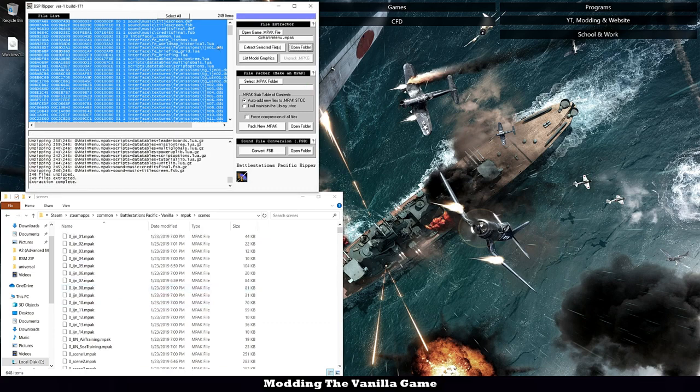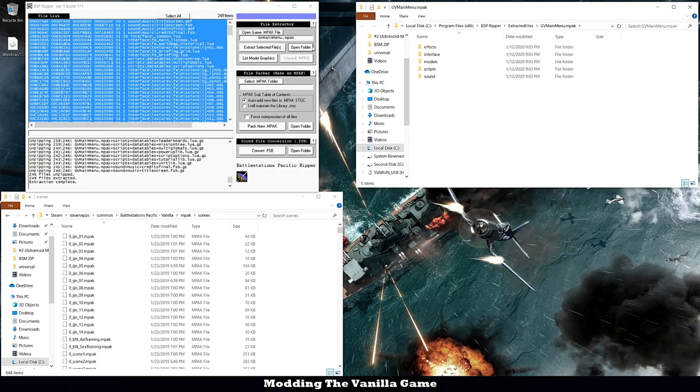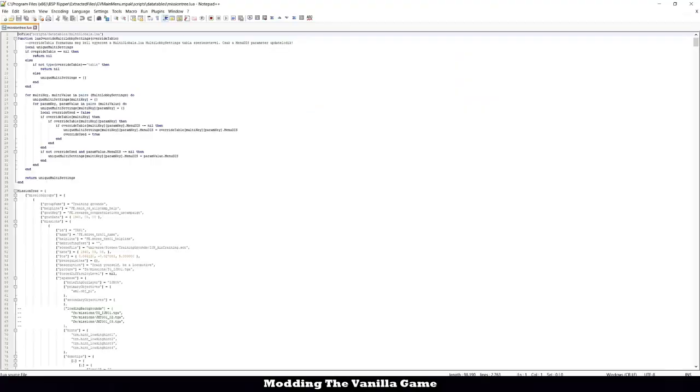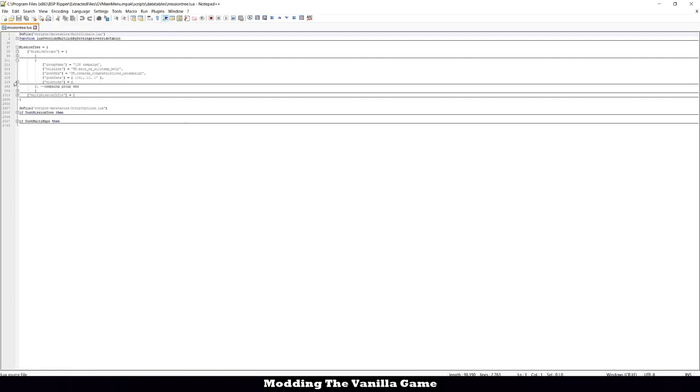Well, our MPAK that we previously started unpacking has finished unpacking. All you're gonna go ahead and do is open folder right here, and as you can see, they're all unpacked right here, and you can access them by going to scripts, data tables, and then open it up. It is a missiontree.lua, and you can open it right here, and then go ahead and modify whatever you want to modify.